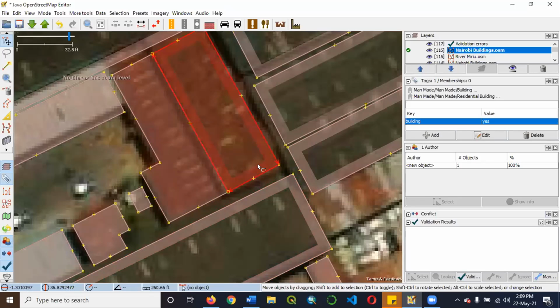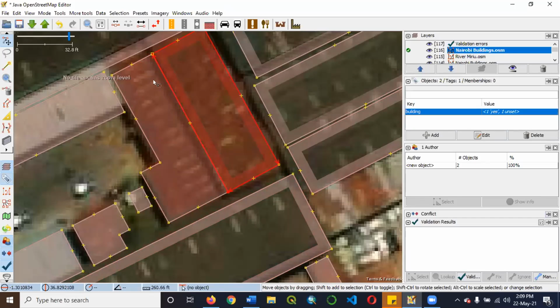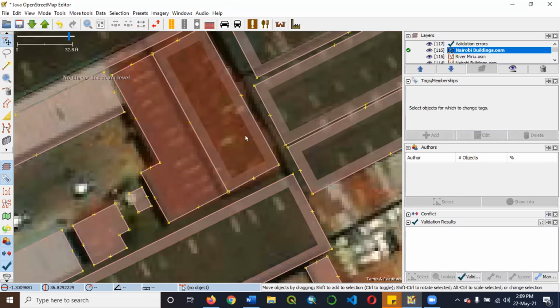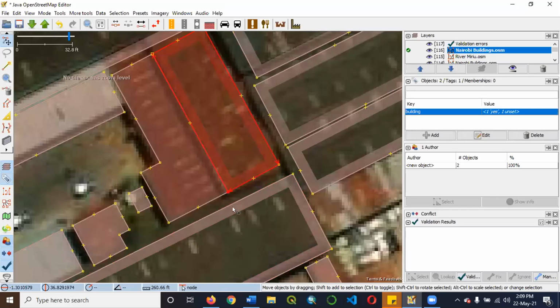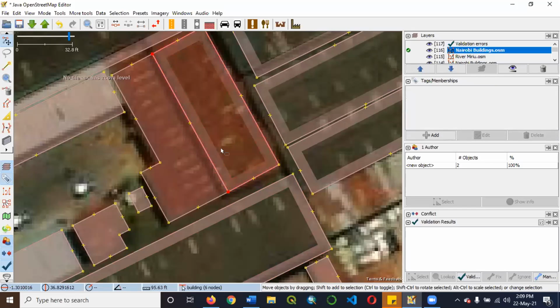With the shift key, we select the two nodes, this one and this one. Yeah, so you can see they have been separated.